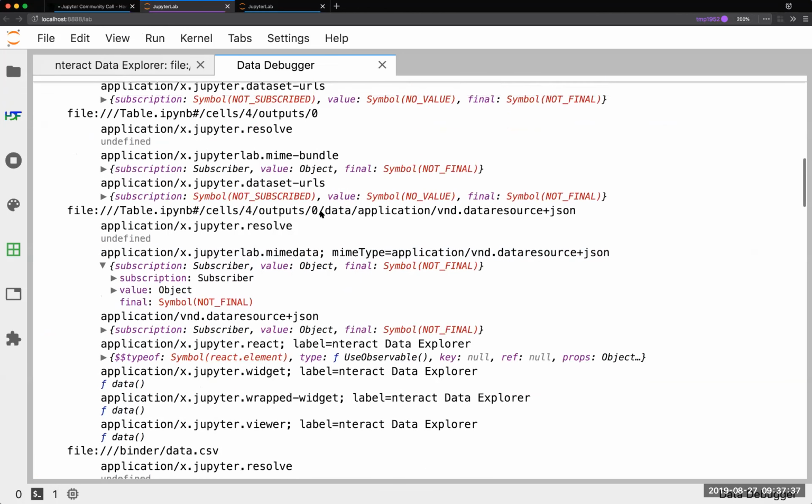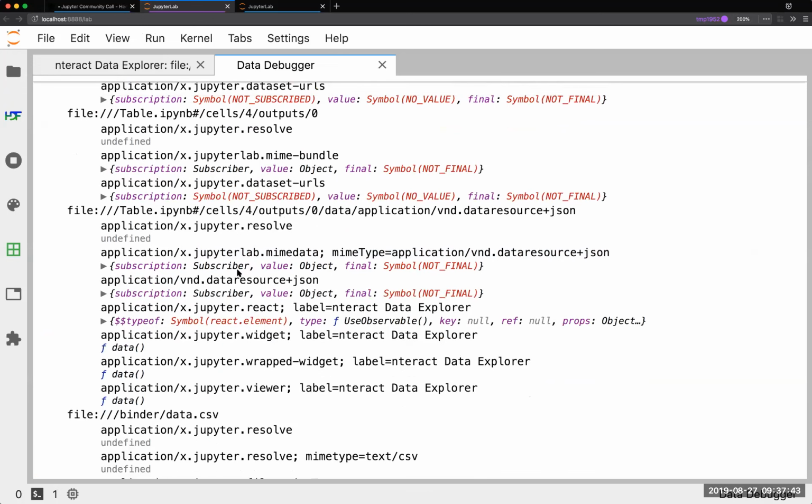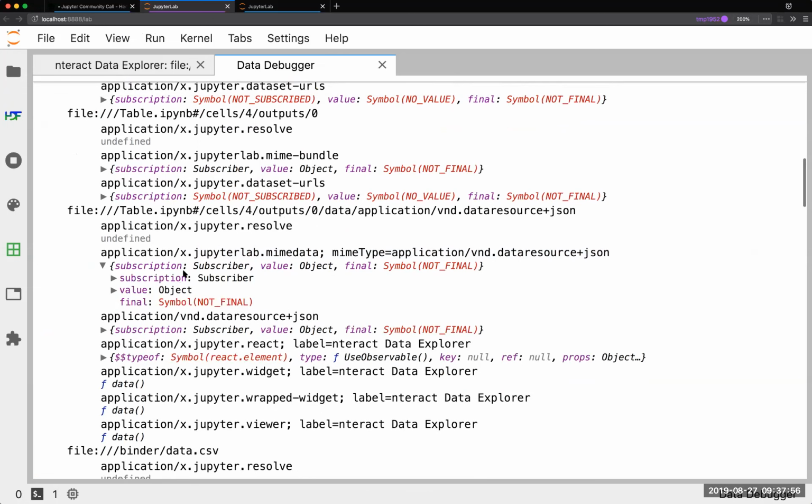Yeah, and all of these objects are actually observables, which are like signals in JupyterLab, but they have a way to say, if you unsubscribe, basically, you have a cleanup. So if no one is subscribing to this thing, then it can get cleaned up. I hope that makes sense. Yeah. Cool. Nice. Thanks.